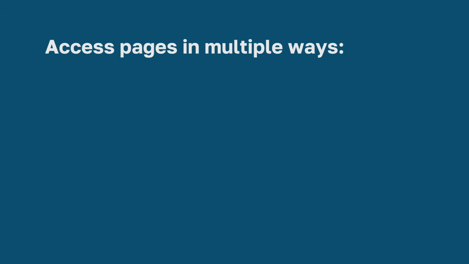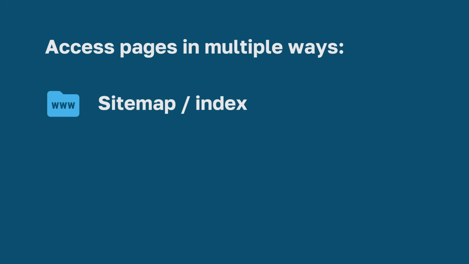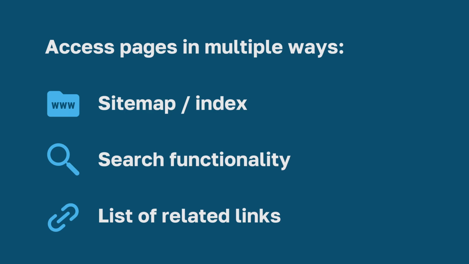Try to create stylized text using CSS instead of images to improve the readability of the page, and double check that page headings and labels are descriptive and informative. Make sure it's possible to access pages on your site using multiple ways, except for pages that are part of a step-by-step process. You could use a sitemap, search functionality, a list of links on a homepage, or add in a list of related links.